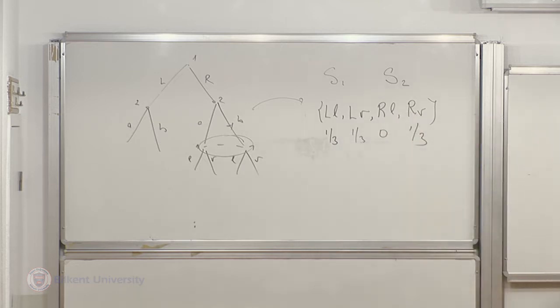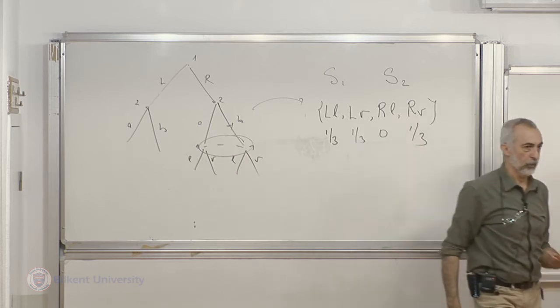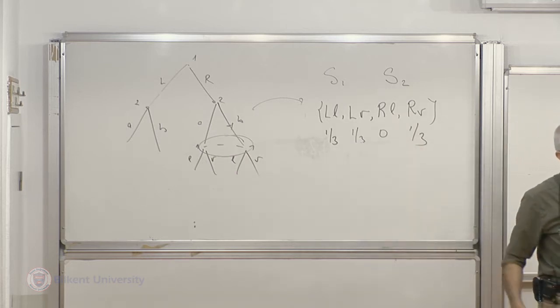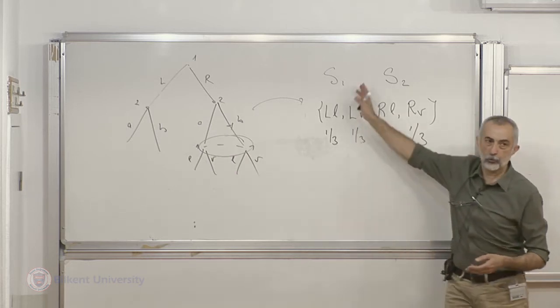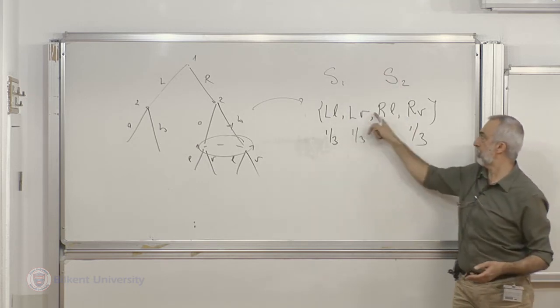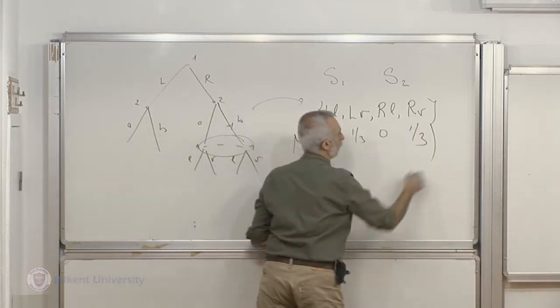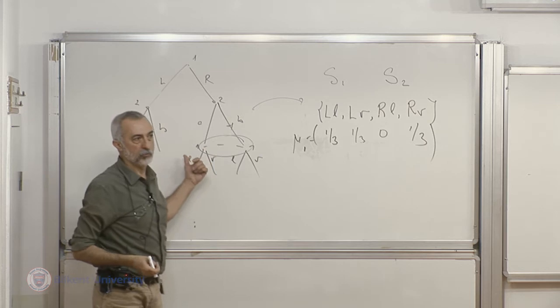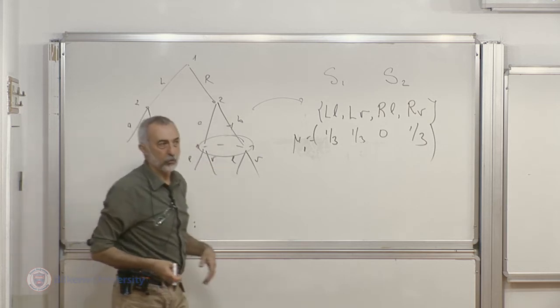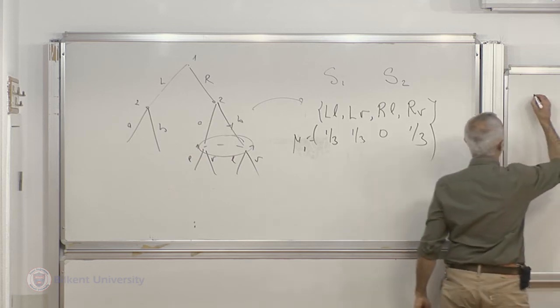I'll roll a die. If the number that shows up on the top is less than or equal to 2, I'll choose L. Otherwise, I'll choose R. Okay? So what kind of an animal? The first animal we know already from strategic form games. It's a probability. So that's mu1. The second animal, the one that I just described, we give it a different name. We call it a behavioral strategy.